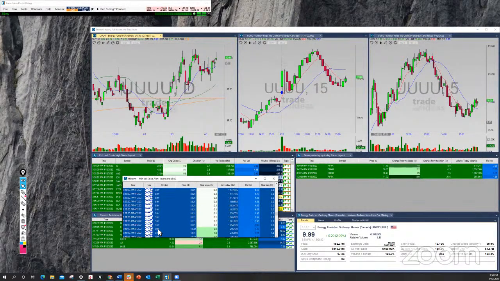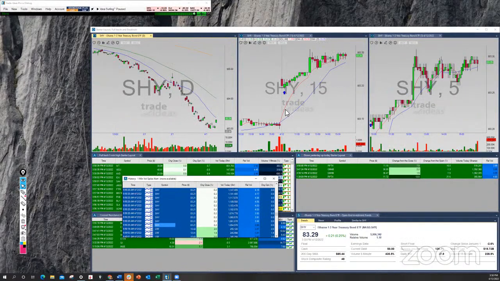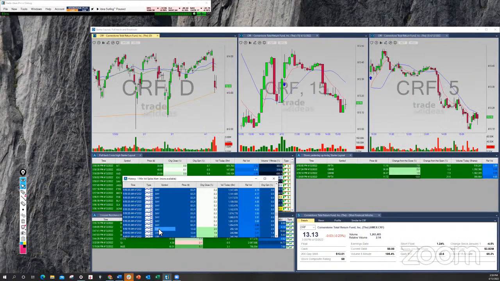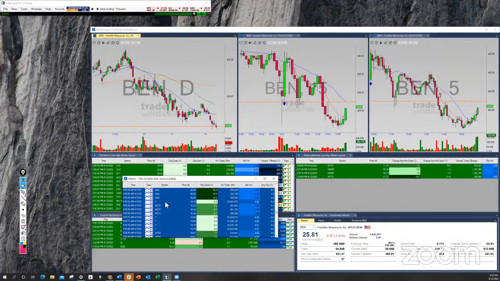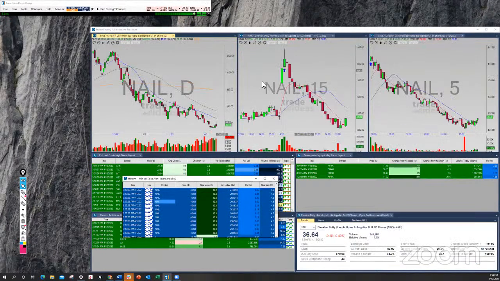So SHY. Okay, so that's not too shabby here. Actually, that's terrible. Again, that's another stock that's doing the same thing as we found before. No range on it. 1330, 1342. I'm catching the top here. So I'm not finding a lot of great stuff, unfortunately, on this here. Nail, that's going to be, I believe, the inverse of home builders.